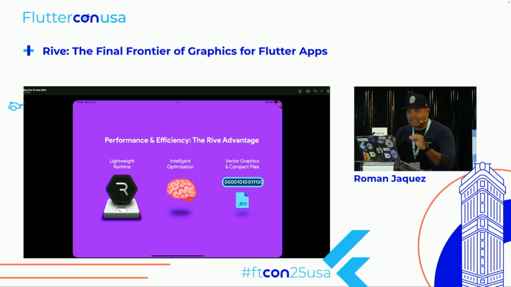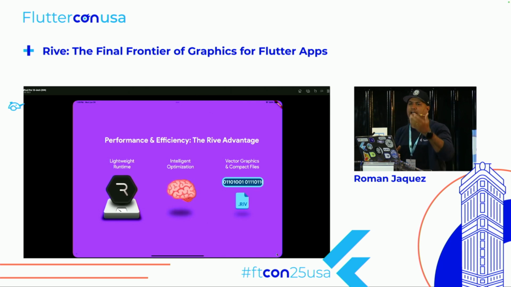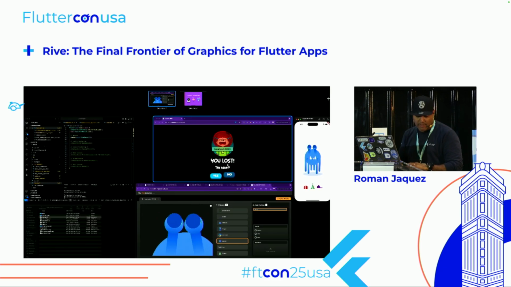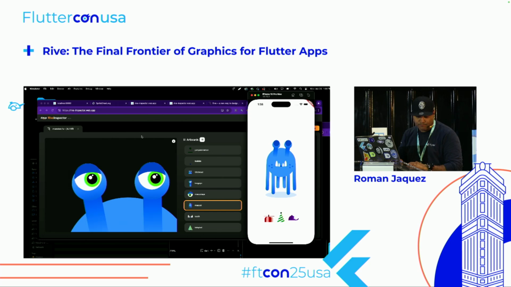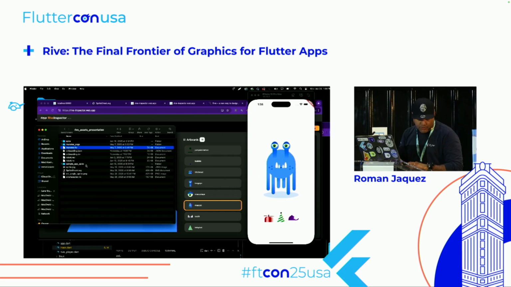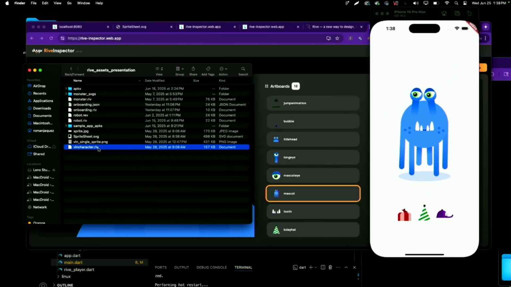And last but not least, the vector graphics. I showed you how, with one single Rive file, you could have vector images, but you also get a binary file. Not like, for example, a Lottie file, which is JSON, all text. It's pretty bloated. If I show you the files out here, you see one of these Rive files is actually like 100 kilobytes, but it's a binary file. You need the runtime in order to see it, but that is the beauty that it gives you.